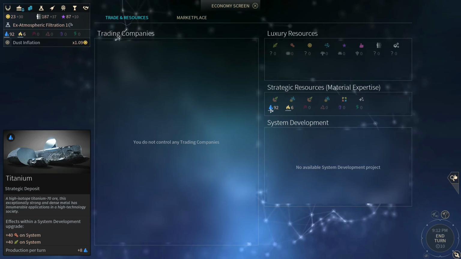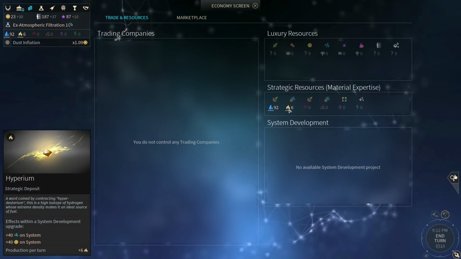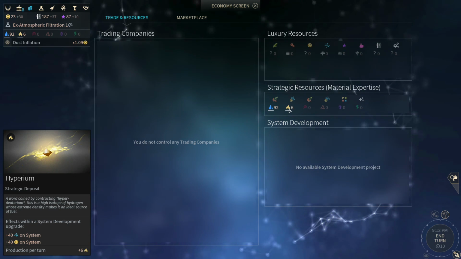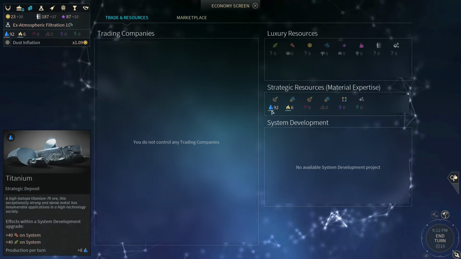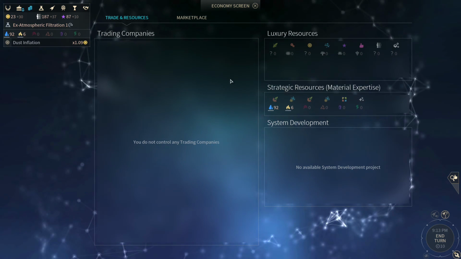Now, in a situation where titanium is not my most abundant resource, I've played a few games where I've tried to force using titanium when it wasn't really what I had on hand, and it just kind of crippled my system development. If you have a massive income of Hyperium, and you just don't have a lot of titanium, you will not have enough to use it for your tier 1 development. You might want to consider using Hyperium for your tier 1 development, and maybe coming back to titanium for tier 2 if it becomes more available later on, or using one of the other luxury resources for your tier 1.